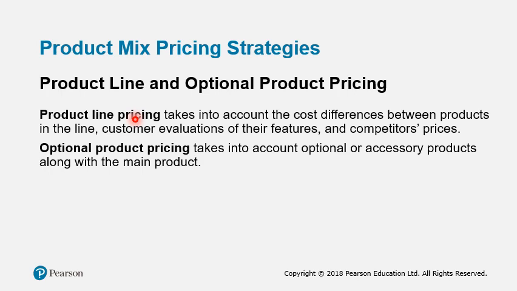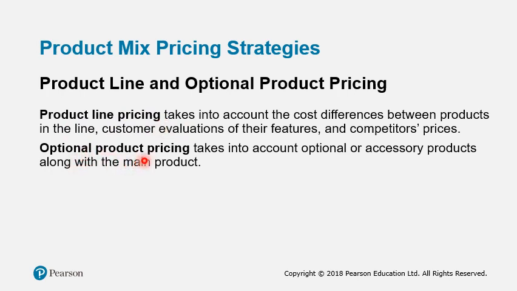A good example, you may know how much the prices of Maggi instant noodle are, for example. Maggi instant noodle has different flavors, right? So you have curry flavor, chicken, tom yum, asam laksa, what else, Maggi goreng. Do they have Maggi goreng? I'm not so sure. So different flavors perhaps. But even though they are in the same line, which is instant noodle for Maggi, the prices are not the same. It's always different. Maggi curry is at a different price, Maggi tom yum is at a different price, asam laksa is also at a different price. So that is product line pricing.